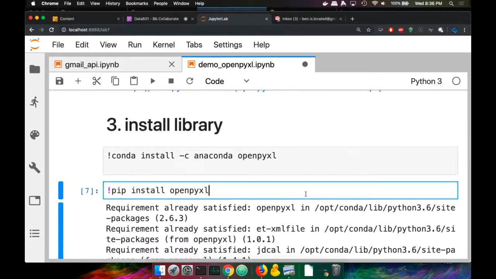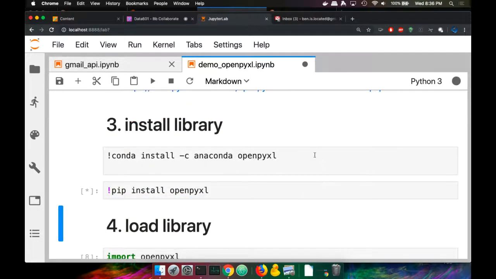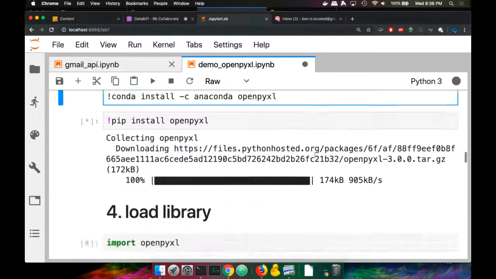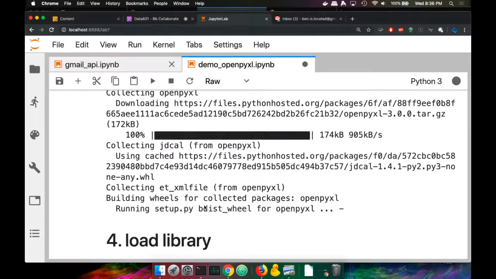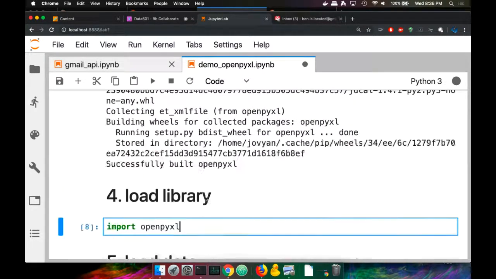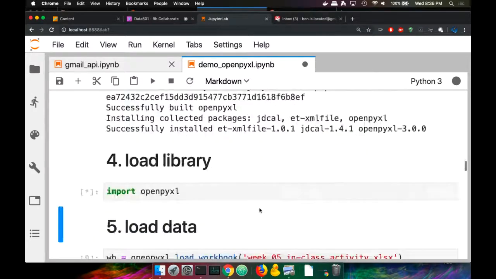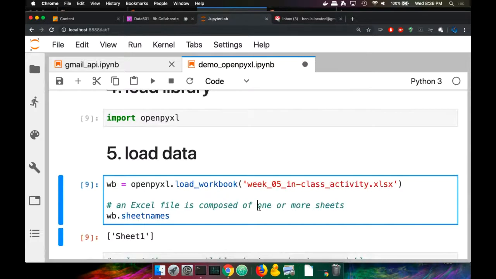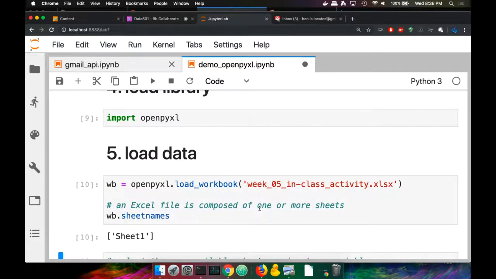So we're going to install OpenPyXL. In Conda, if you're in Conda, that's how you'd install it there. And after all that good stuff happens, we just import it. You're going to be a little fearful of what happens next, right? Basically, it's an unholy merger of Python and Excel. It's just really hard to think about.